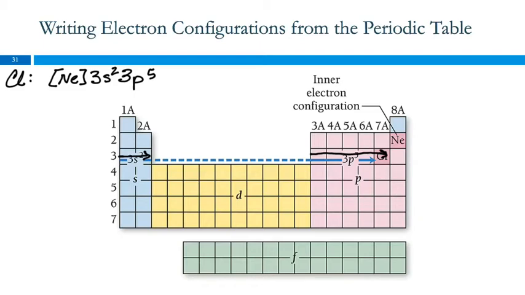And so if I ask you for the electron configuration for chlorine, I might give you just all noble gas configurations. And one of them will be correct and the others will be wrong in some way. Or I might give you full electron configurations, again, one being correct and the others being screwed up in one way or another. And you have to pick the correct one. So you need to be able to do it both ways. So let's do this the other way. Let's do it from the beginning.